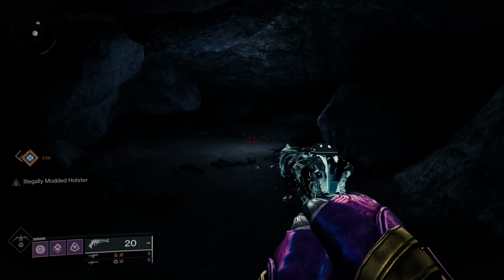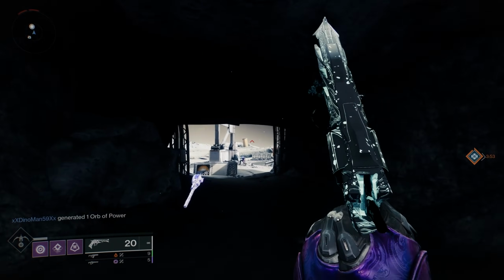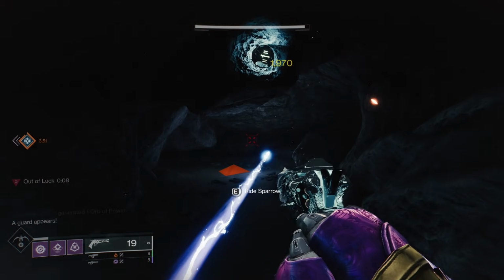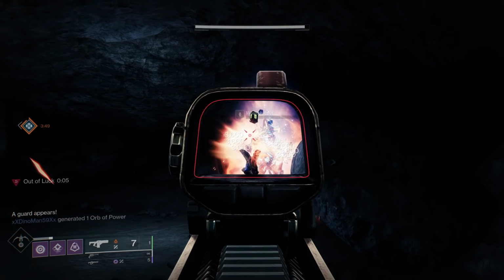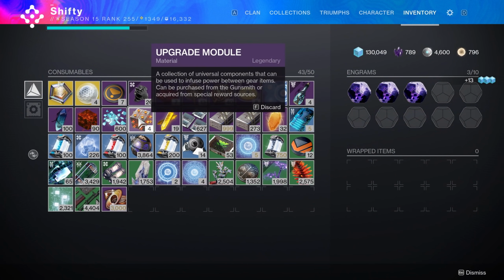You want to look for a rune that doesn't match that first symbol. So the first symbol here was a circle. I don't want to shoot that. Instead, I want to shoot a different symbol. That will spawn an orange bar enemy that guards the chest. All you have to do from here is take out that orange bar enemy.